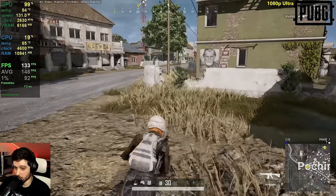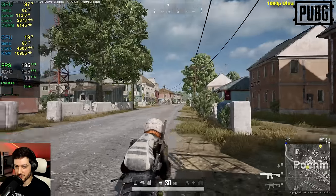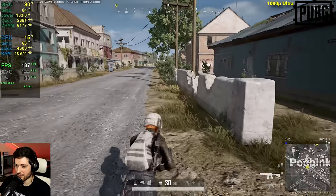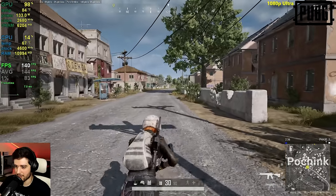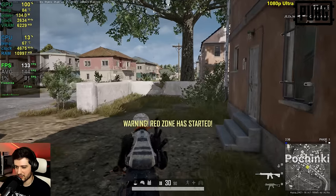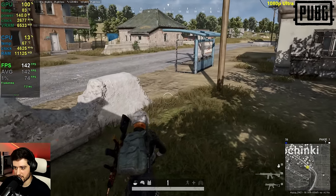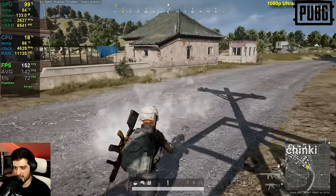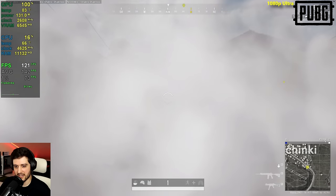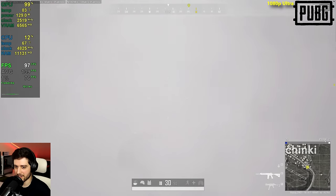There are some occasional stuttering issues — frame time is normally perfectly smooth, but every once in a while there's a spike. As we venture into Pochinki it starts stuttering a little more. It seems like this season of PUBG isn't very well optimized. The smoke grenade is the most intensive thing you can do — some stuttering there — but FPS doesn't drop as much as expected inside the smoke.